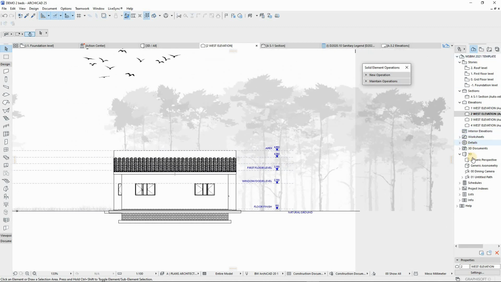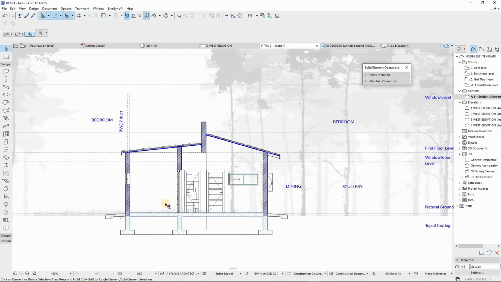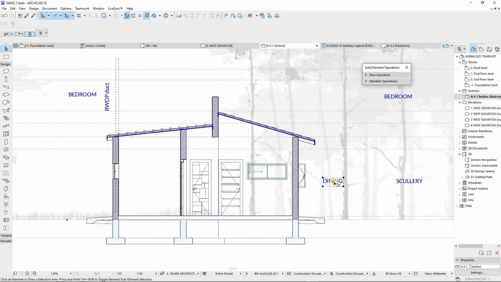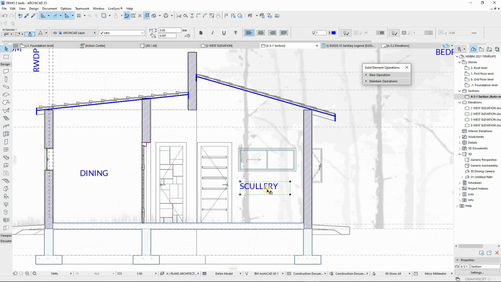So if you go to other details that we can extract, there is the section. Let's go to the section. We have one section placed there. Perfect. So what we need to do is to use this to label our rooms.